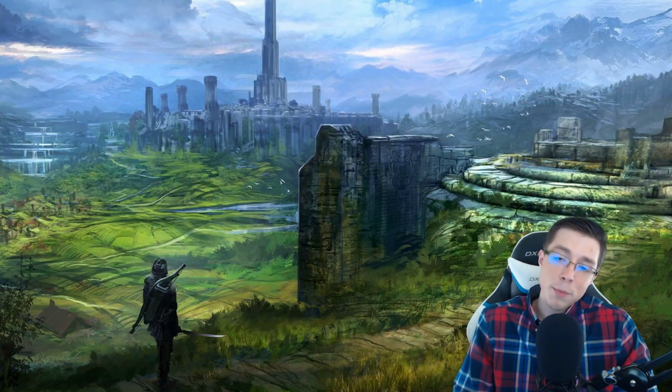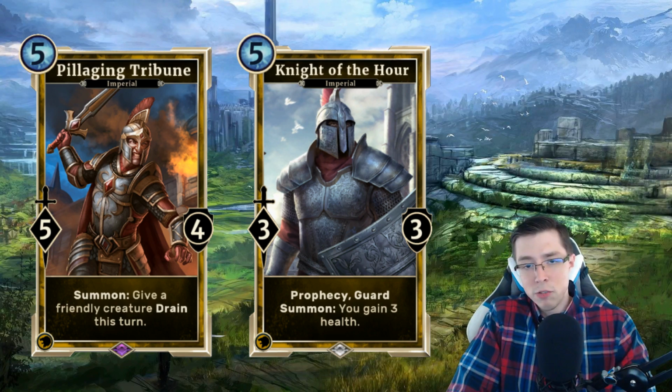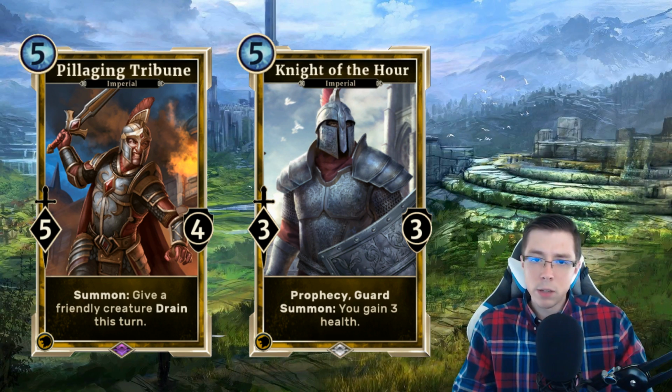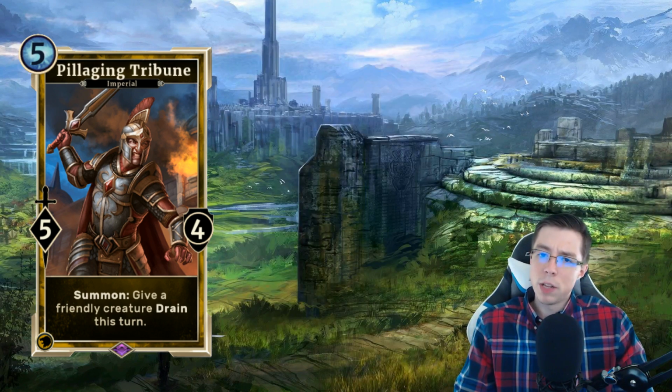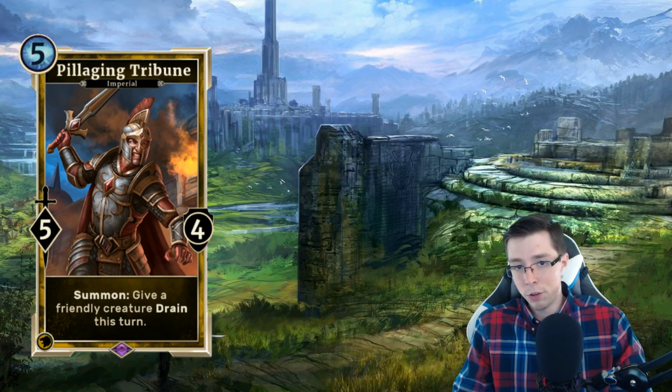Speaking of healing 5-drops, we have the pair of Pillaging Tribune and Knight of the Hour. Knight of the Hour is obviously new from the Fall of the Dark Brotherhood, and Pillaging Tribune has been more or less an inclusion in control decks since early open beta, I would say, even though it did see a nerf a long time ago. The issue with Pillaging Tribune is that you have to have something already powerful on the board if you want the drain to happen.